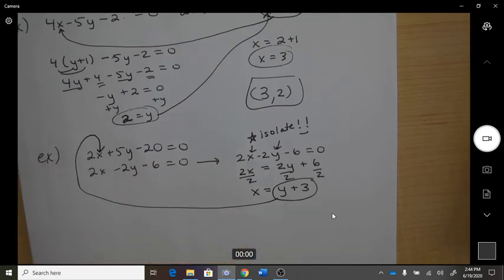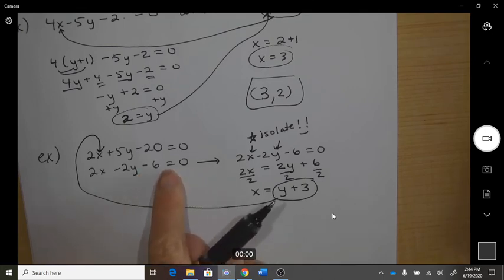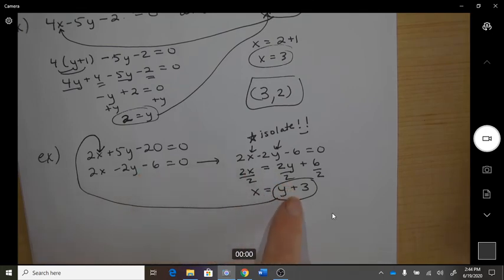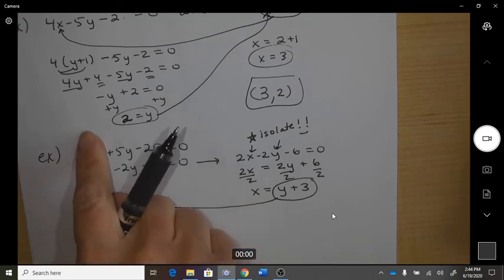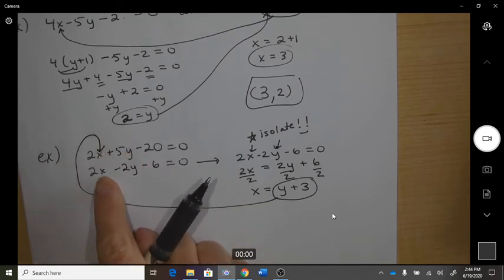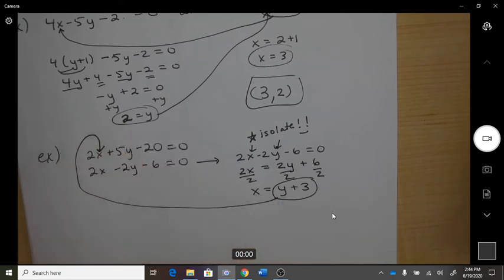Okay? So now I would take this, and I'm going to take it and replace it into this spot. Okay? Don't forget that if you're using this second equation to get your isolation, now this has to go into your first equation, right? You can't substitute it into the equation you just got it from. So 2 times substitution. Okay, so that's the difference, and then everything else would be the same.